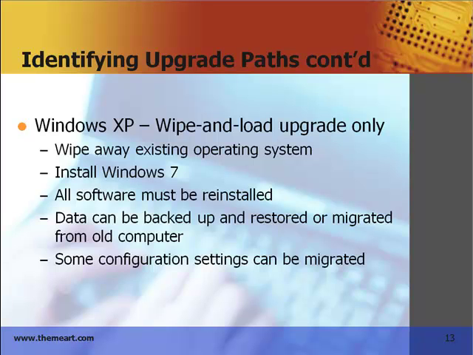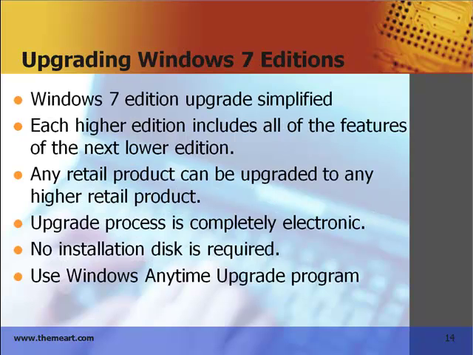Okay, they're mentioning XP. But notice it says wipe and load upgrade only. Like I said, you could do it with the intermediary upgrade because then you'd be going to Vista, and then Vista would have a supported automatic upgrade. But if you're going directly from XP, the only thing you can do is a wipe and load. So you basically get everything off of the original machine, and once you've got the profile and the information off of there, then you will have to do a brand new fresh install and then restore the information that you got off of the original computer.